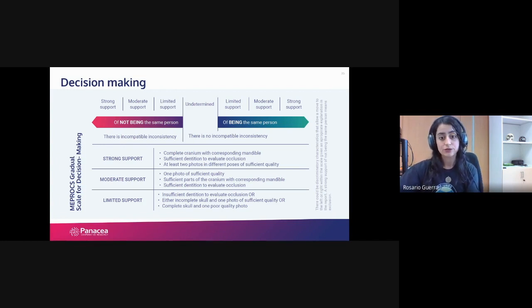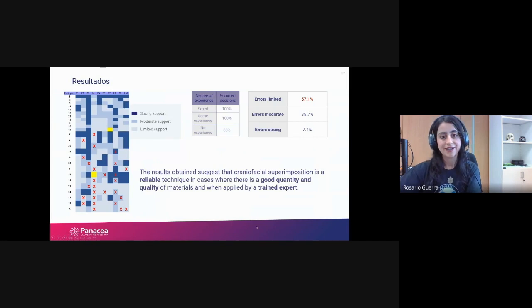This is probably due to them giving more weight to their own evaluation than to the quality and quantity of materials, as the scale suggests. It turns out to be more of a degree of support, so they are using it as a quantifier of the correspondence they observe rather than a way to describe the quantity and quality of materials. However, I put them all here, and what we have been observing is that errors do happen in those cases that the participant classifies as limited or moderate support.